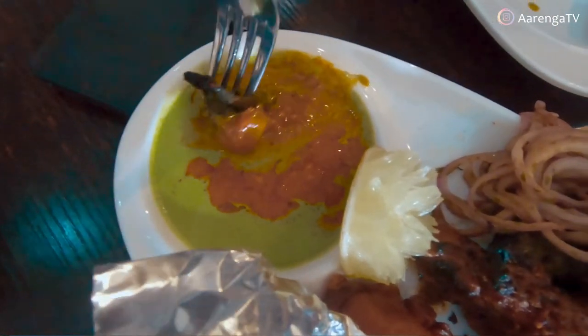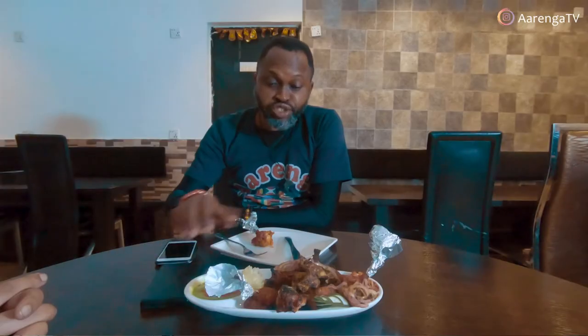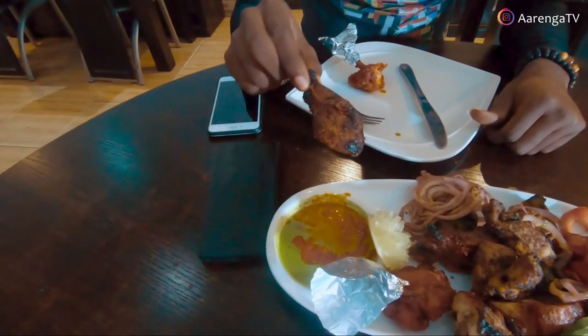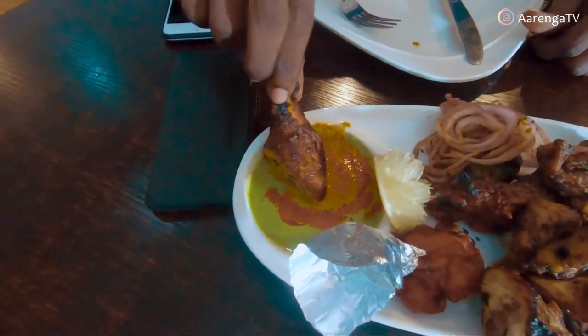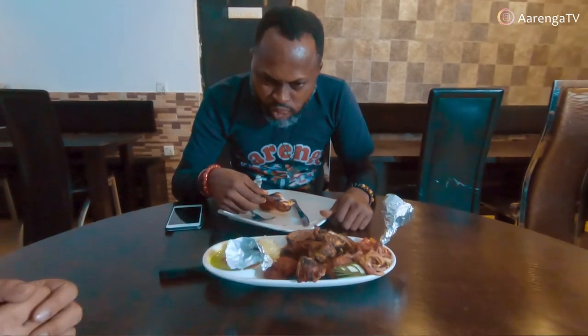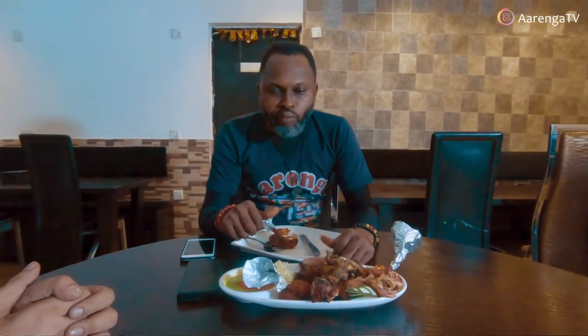This chicken is just like having children and being asked to pick the one you like best — it's very difficult! The next one to try is the chicken tandoori barbecue. This is the only one which has bone; the other one I tried was boneless. So there's a combination of boneless and bone chicken in this platter.